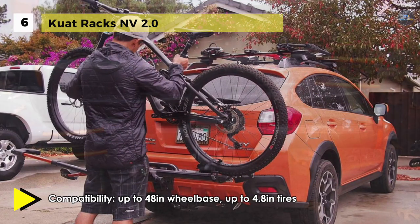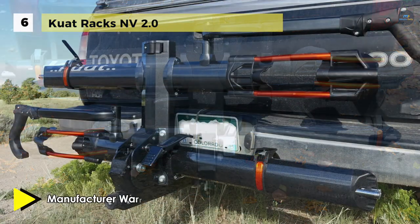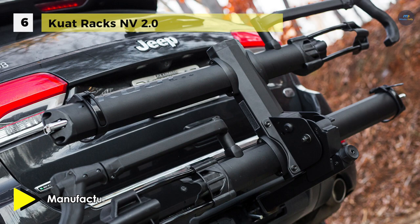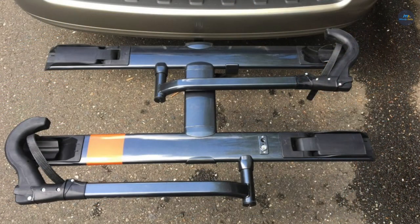integrated foot assist. This enables you to pivot the rack as you need with nothing but your foot, guaranteeing an easier loading and unloading process. The combined cable locks ensure plenty of protection for your bike during transport. There's also an added trail dock workstand that enables you to effortlessly hold your bike still for repairs or maintenance work on the go.